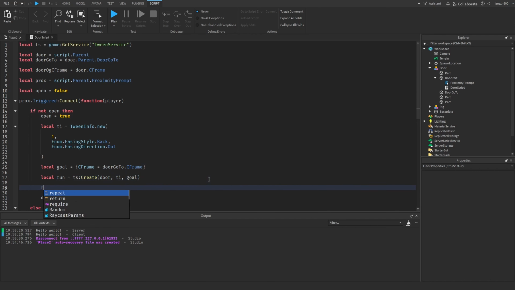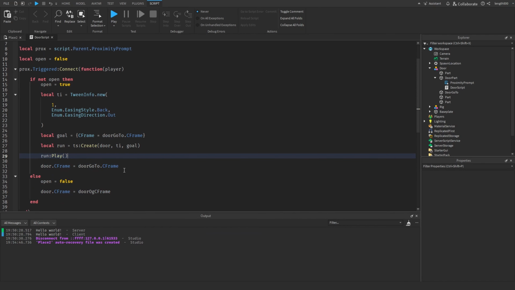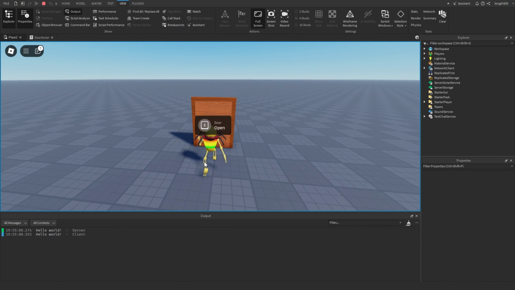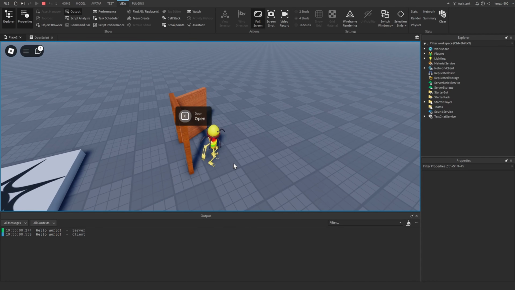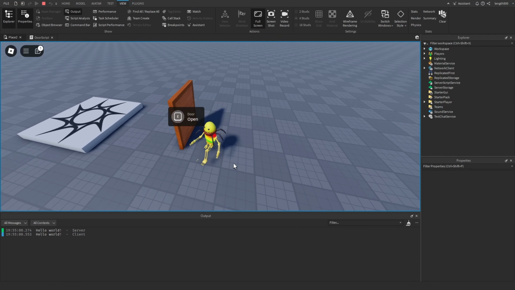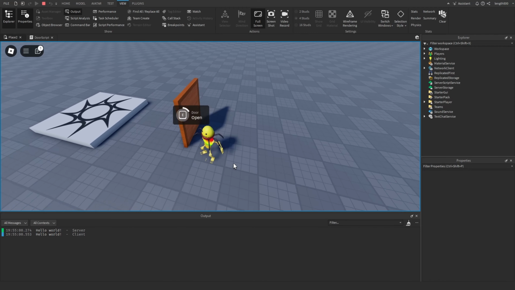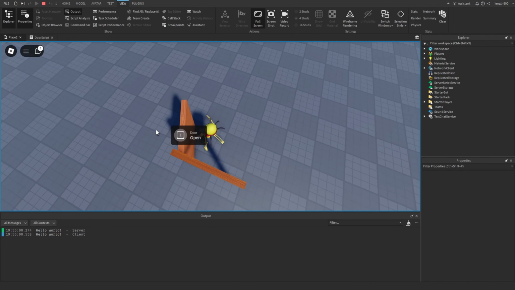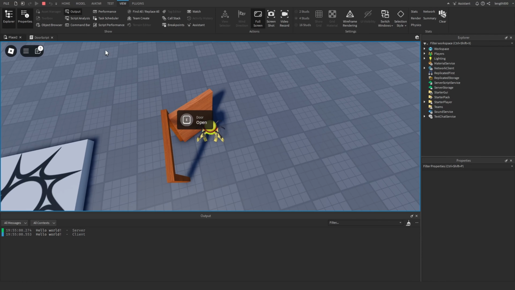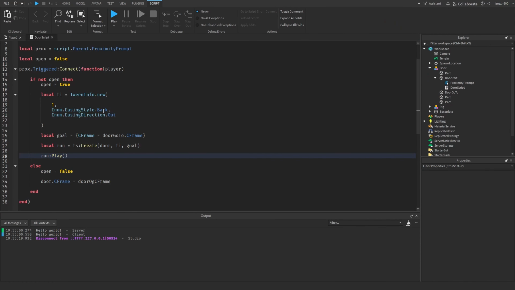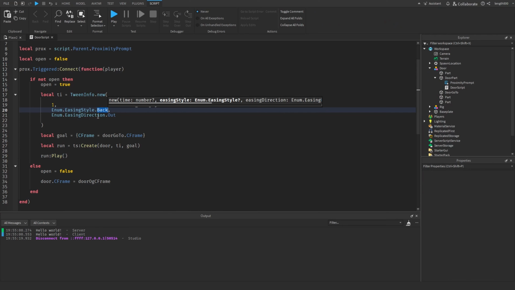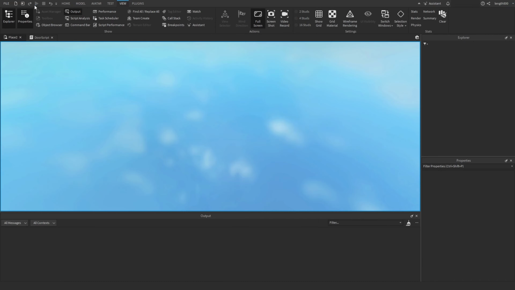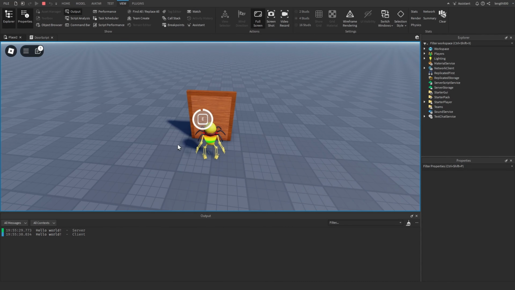Now if we run and play, get rid of this one so it doesn't instantly snap, then we should be able to run it from over here and it'll open like that. Of course we didn't add it for the other one, but every time we open it, it'll be nice and smooth, and it's very nice to watch. You can see it goes off of its hinges there. That's something that is happening with the back enum style. The easing style is back, so you can change that to circular if you want. But you really just mess around with these properties to make it however you want it to.